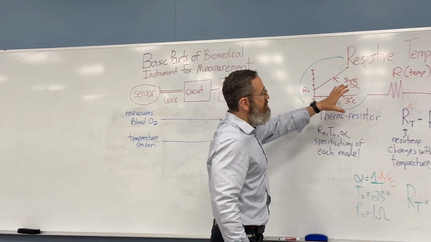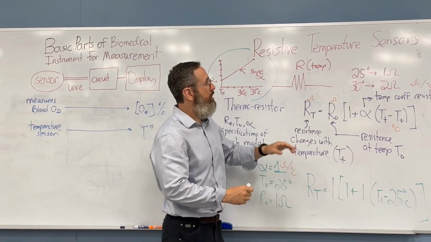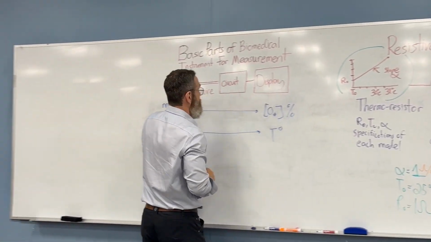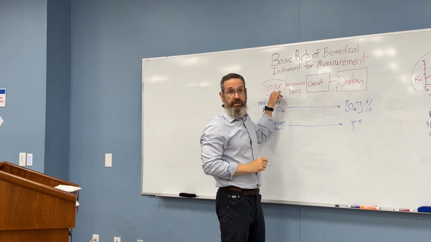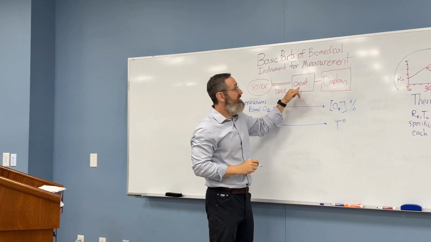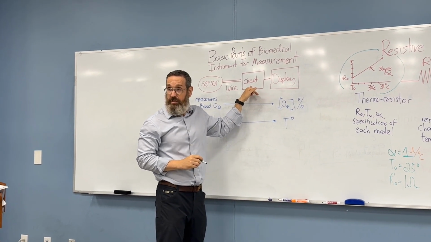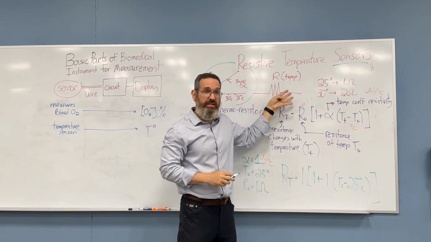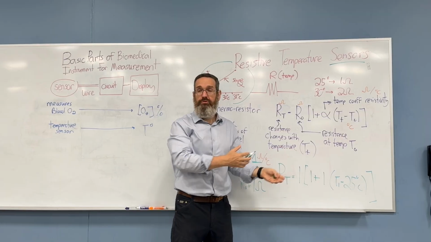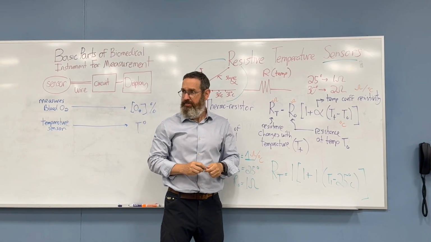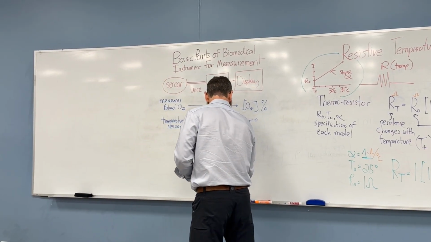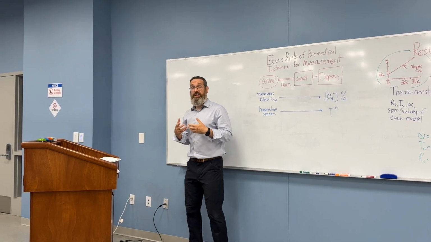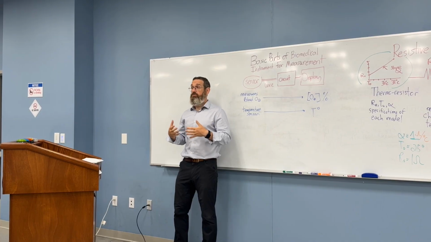So the thermoresistor, right, is the first component. It is the sensor, right? But we're now going to need to use a circuit, right, in order to convert this resistance, right, into something more usable for our purposes. Okay? It is a simple circuit. And so the next thing I want to cover is a circuit called a voltage divider.